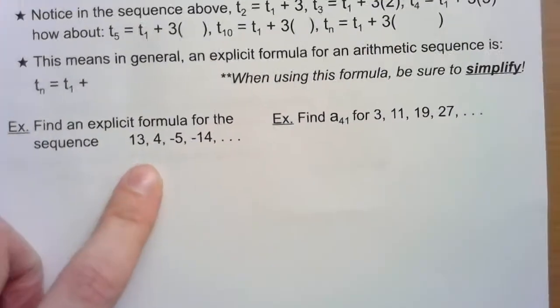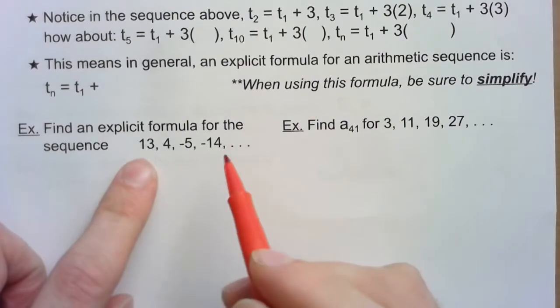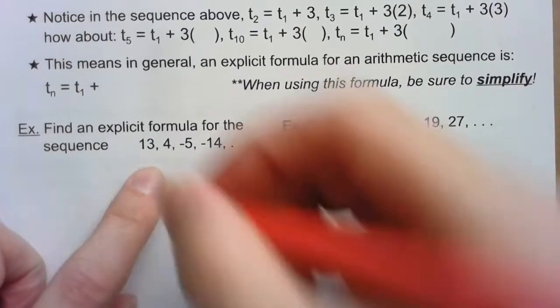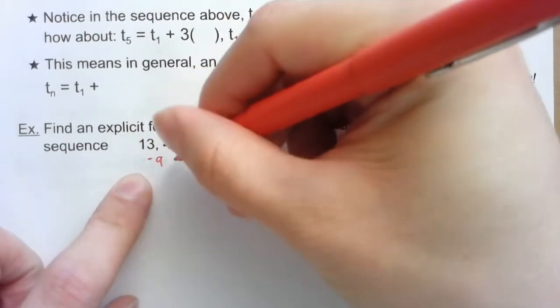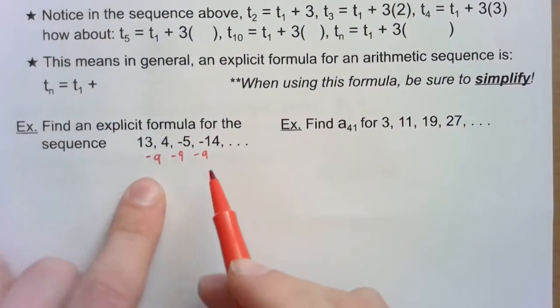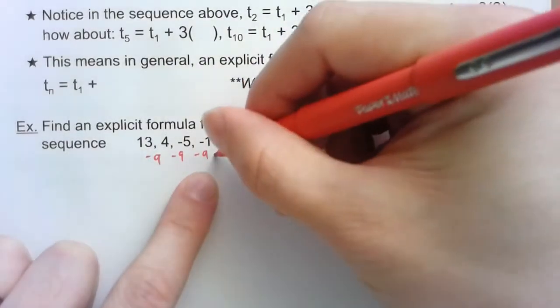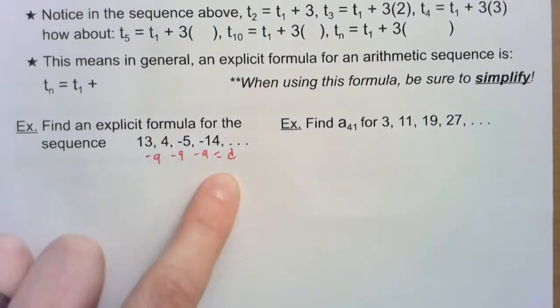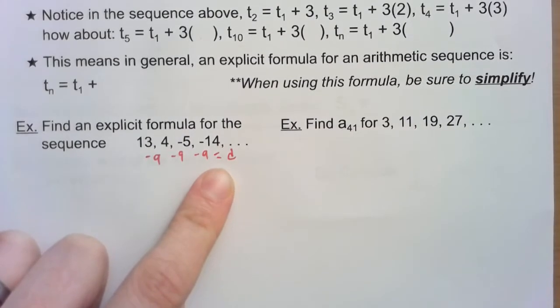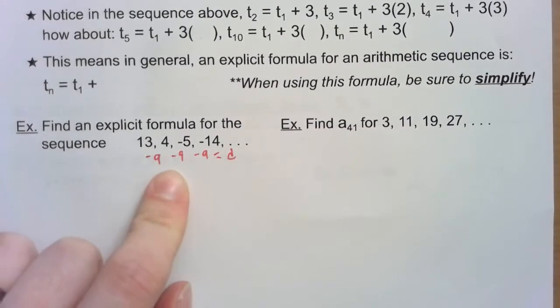All right. So first of all, let's make sure we see this is arithmetic. Let's make sure we see the pattern. This one's going down 9 every time. We're doing minus 9 every time. So this is arithmetic. So the negative 9, that would be our d. If we were in function world, we would call it m. We would call it the slope, the constant rate of change, right?